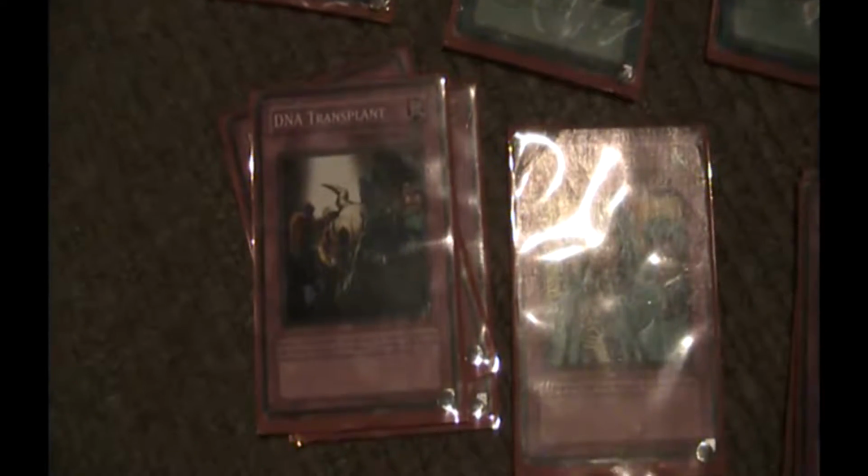Sekiretsu, because most decks need it. I got 3 DNA Transplants. These are the main things you need in your deck, because if you're up against a deck that has no light monsters, well, Allied Justices just don't work with it. So DNA Transplant, you can change all monsters on the field to light, so it screws them over a bit more.